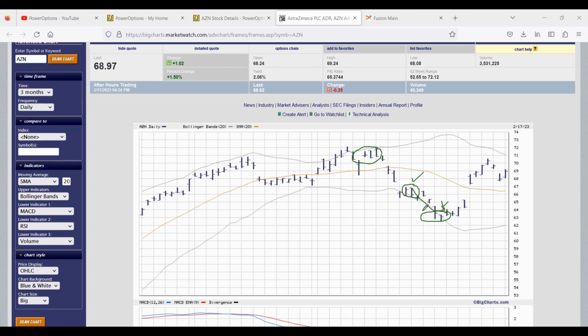Okay, so maybe not as much of a movement. It's only 3 points. So depending, again, on which strike you had, at the money, in the money, out of the money at the time that you wrote it, what would the gain or loss be? And then, of course, it started to recover.